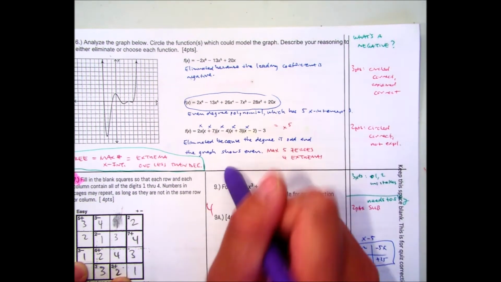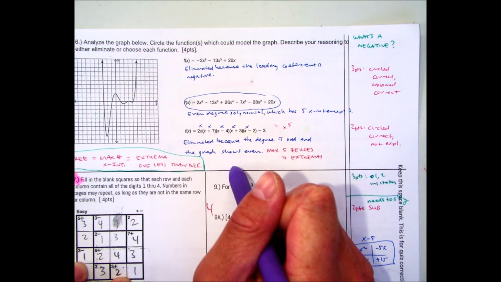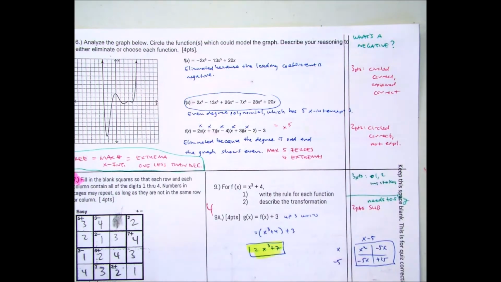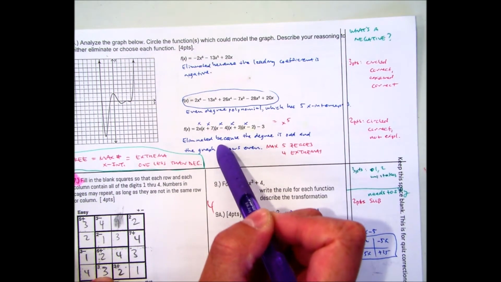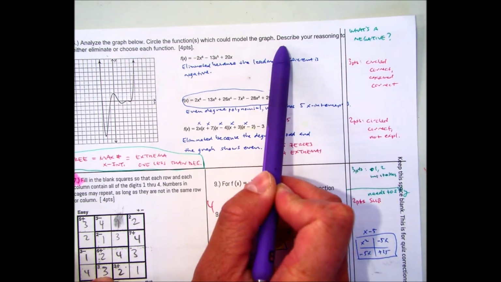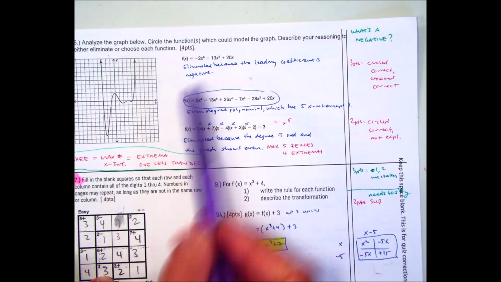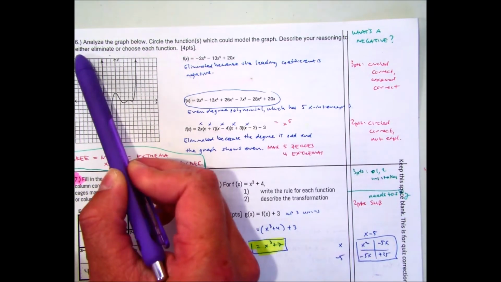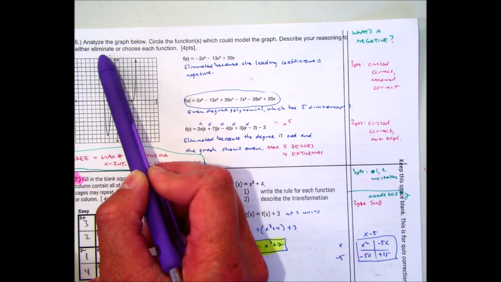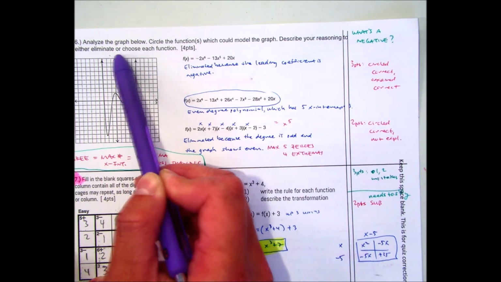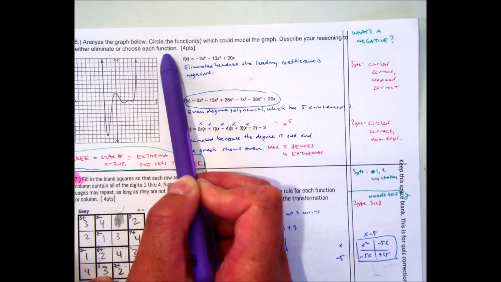And you're like, oh, that person, they're perfect. Right? Because all my friends say so. I don't know. Right? But you have an explanation. And the reason why I make fun of that is because a lot of you guys just circled an answer and you don't explain your reasoning to both eliminate, too short, dated my brother or sister, or choose each function. They're perfect for me. Does that make sense? Let's go through these.